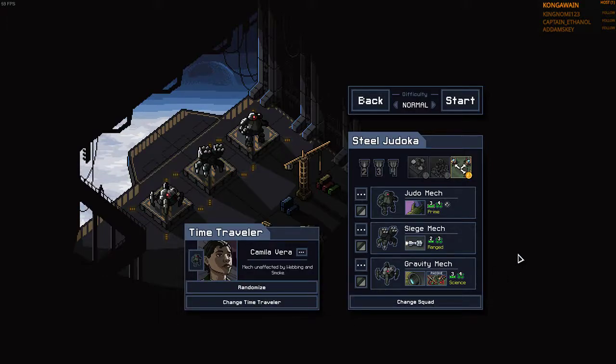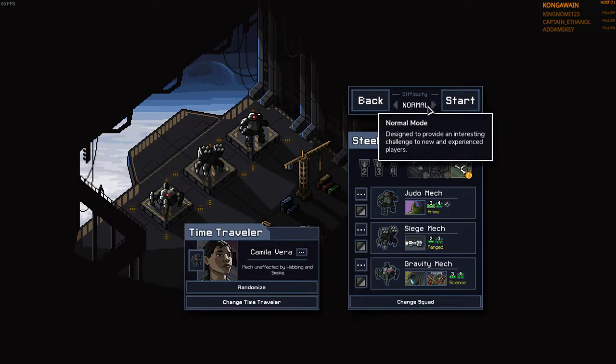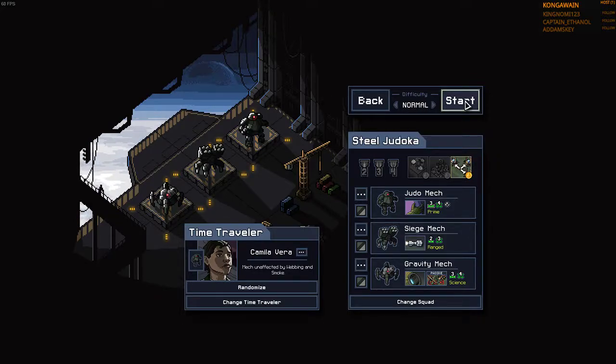Do me proud, Camila. Do me proud. And we're going to keep it on normal. I'm not going to hard until I've got a win on every mech in normal. That's our decision to make: which mech? I think the Judo mech is the right mech to put her in as well. That's one we want really moving around. It's our big displacement mech. It can displace things by 2 tiles, which is really nice.